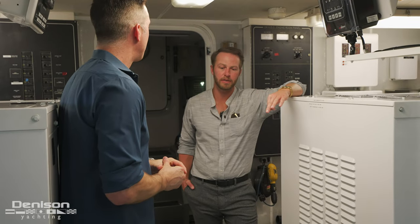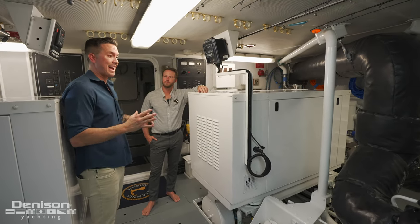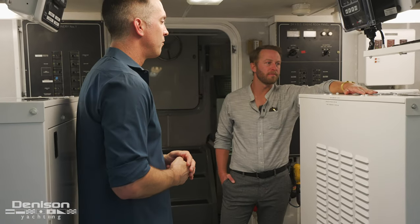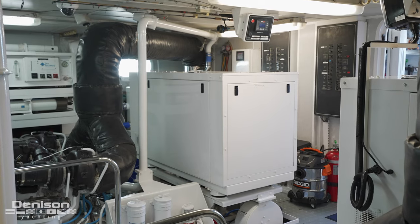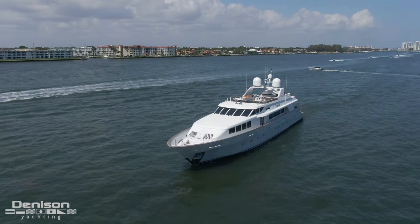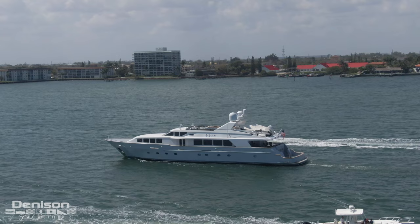I was in the engine room pretty regularly making sure you keep up with all regular maintenance and keeping every system operational, because while you're out at sea or island hopping you want nothing to be missed. For a 2001, this engine room looks phenomenal — you could practically eat off the floors. We have a brand new 65 kW John Deere generator here, and on the other side a rebuilt 45 kW. Odin is powered by twin CAT 3412s with new turbos, new after coolers, and new injectors, giving a cruising speed of 12 knots and a maximum speed of 19 knots.